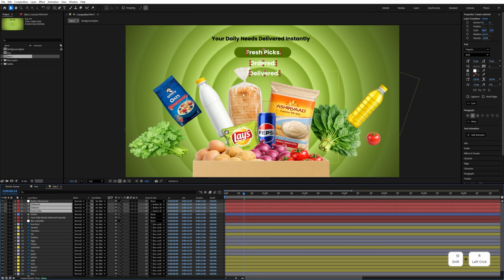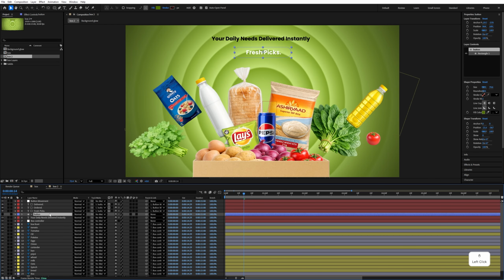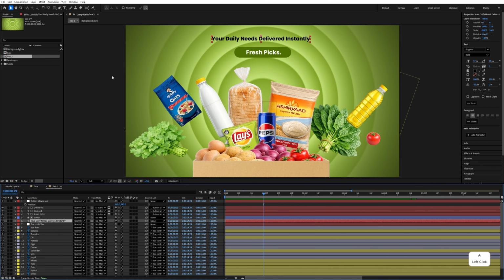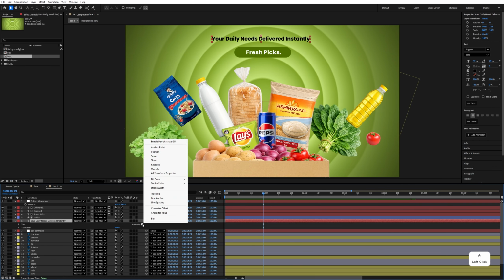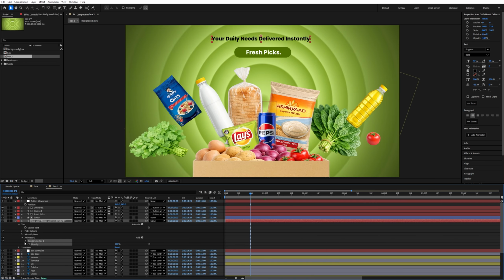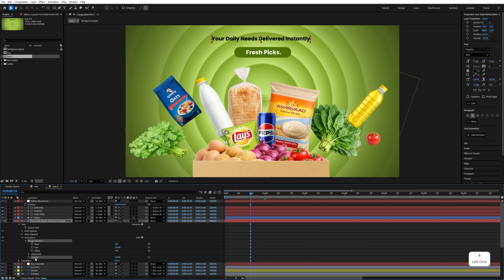Select all of these three text again and mask all of these three text with this button. Now enable this button. Let's add the text animation. So select your text, expand the text, click on this animate and add this opacity and go to around 20 frames. Expand the range selector and make this advanced value 0%, start value 100% and value 0%.